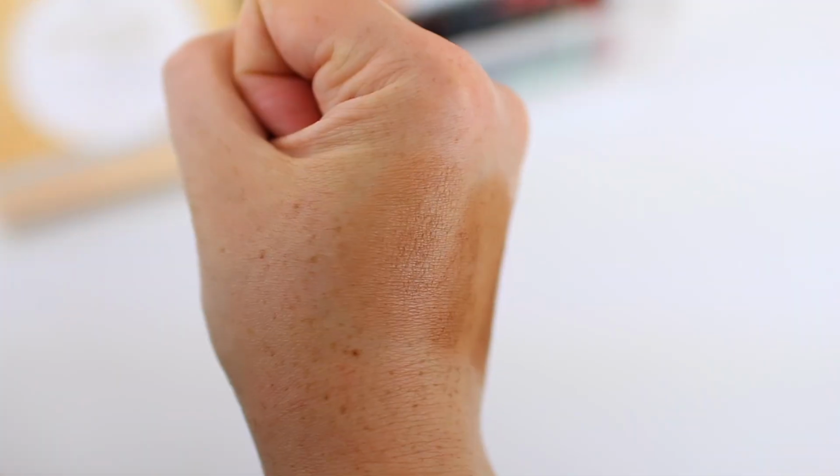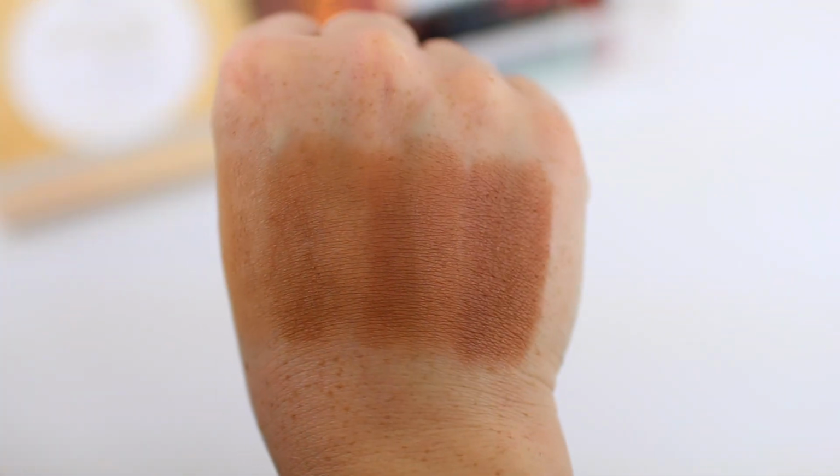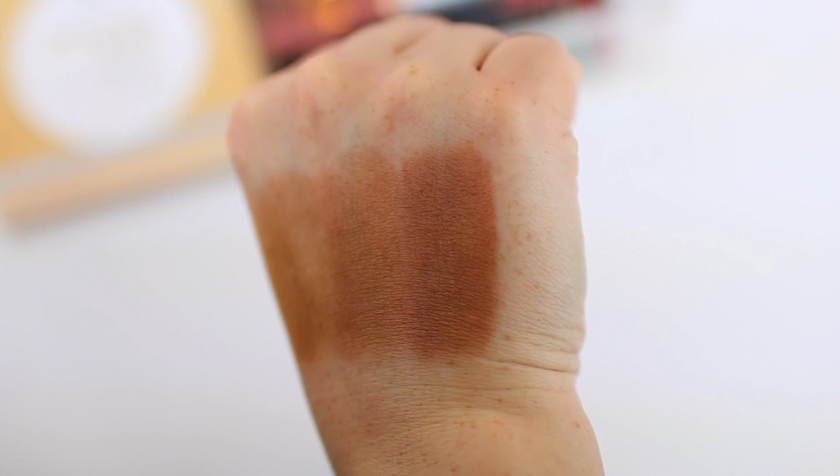A lot of them tend to be very patchy, they skip on me, they don't look very smooth on my skin, so I typically don't try a lot of new bronzers these days. I mean, at this point, I'm kind of getting into bronzer because it is summer, and I've discovered some warm shimmery bronzers I enjoy, but as far as matte bronzers go, I usually stick with what I know. I'm so glad I decided to try this out because I use this all the time.